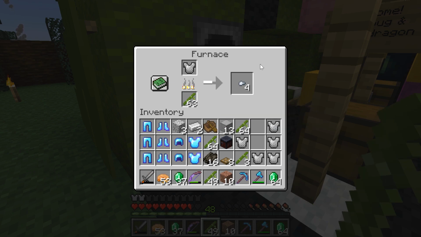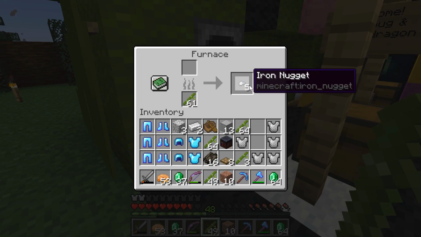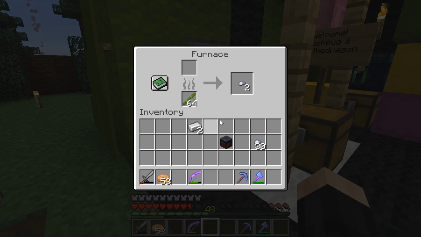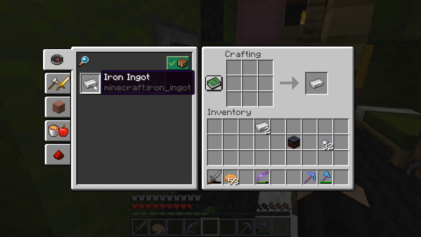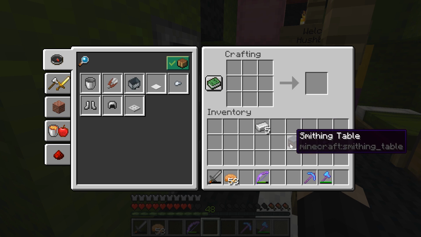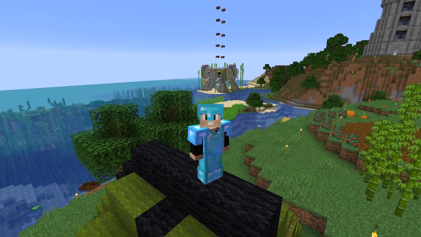It's not a very efficient way to get iron, but I need to get rid of the stuff because I really don't need it. And this is probably the best way to do it. I need to get something back. And after smelting all of the excess armour, we have 32 nuggets, which is, what, 3 ingots. So I'm only down 4, and I haven't even used the smithing table yet. That's not too bad. I just said that's not too bad.